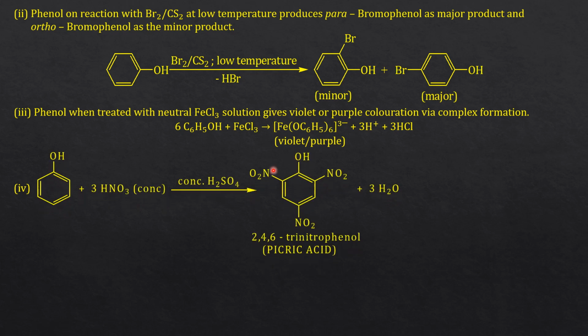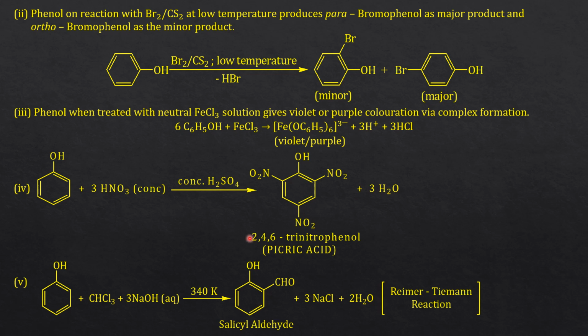Question number 4, be very careful with this 3H2O. So many times we have seen students write the correct product but forget this water. Same thing happens with bromine water, 2,4,6-tribromophenol. You give it 3 bromine, water must be there, but they forget to write the 3HBr as the byproduct. So be careful with the byproduct, otherwise you will lose the marks. And when your result comes out, you cannot understand where you have lost the marks because of this simple mistake.